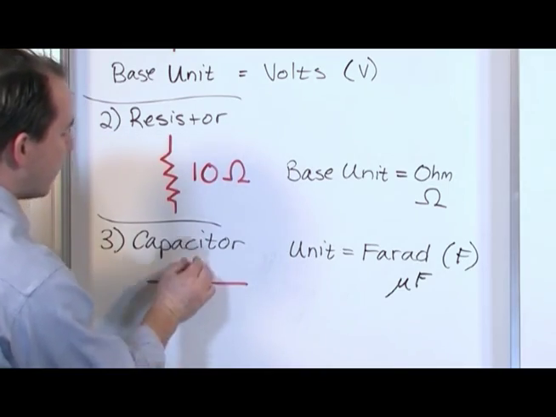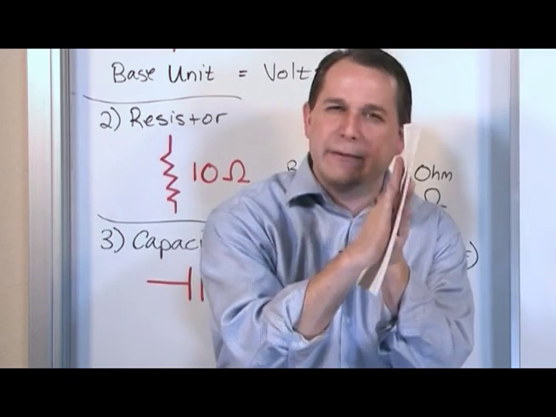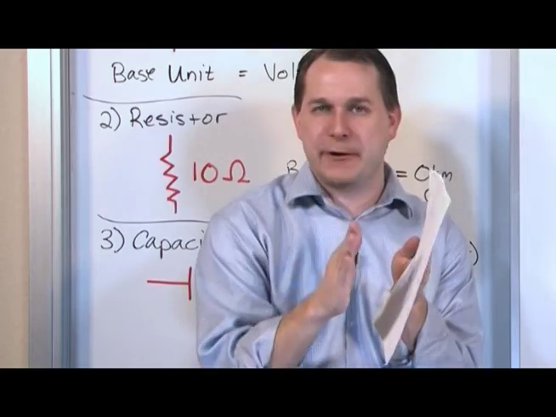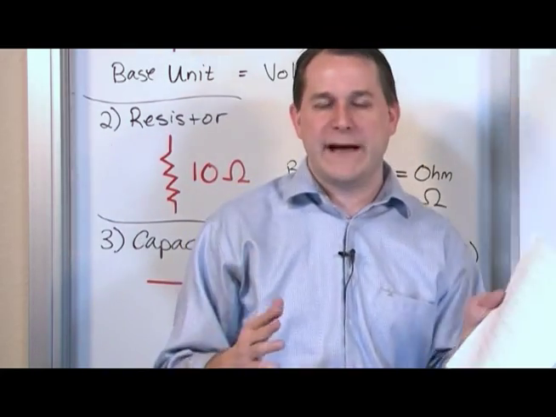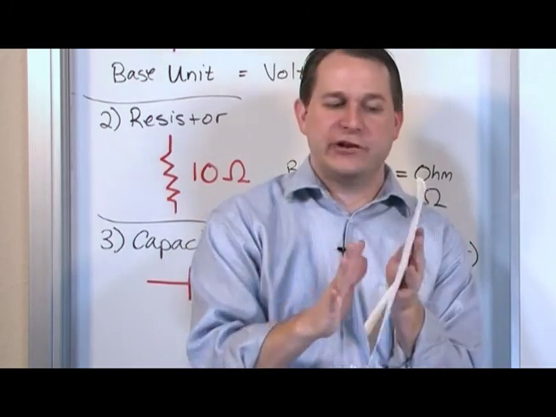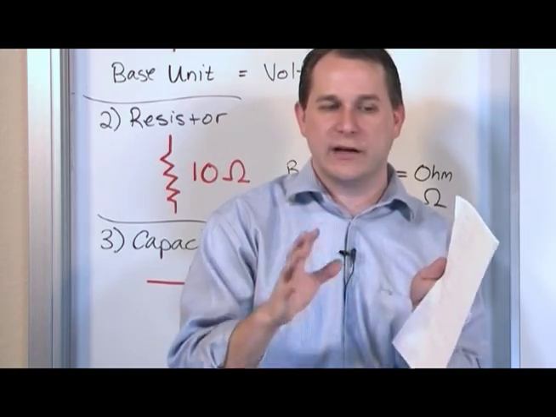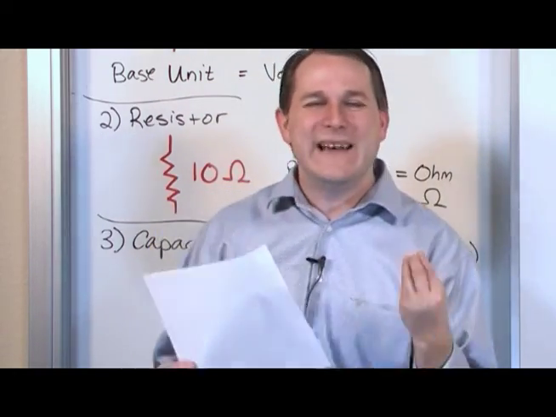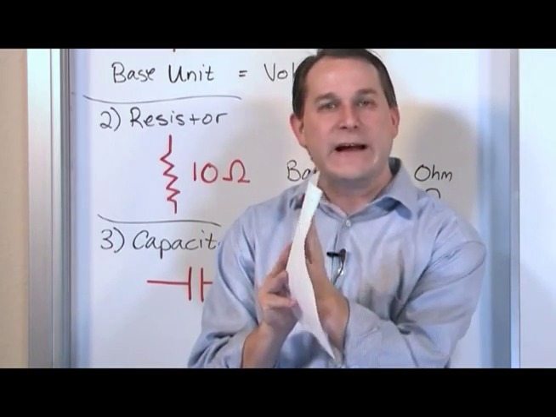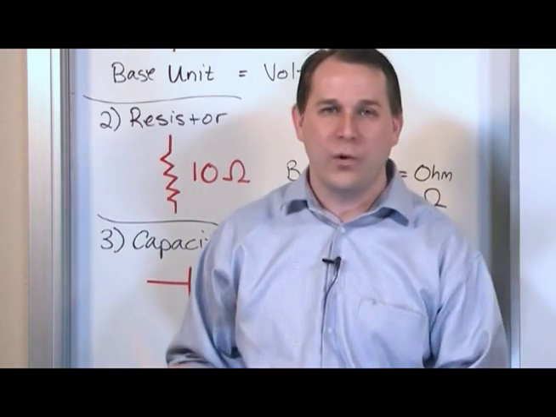And the distance between them, I've drawn large here, but the distance between the plates in a real capacitor is incredibly tiny. In fact, the closer you can get it to the next plate over without touching it, the better. So if you wanted to build a capacitor, you could put air between them to separate the plates, but in real life, they might actually put plastic between them or some other non-conducting material, something that does not conduct electricity, goes between those plates. So you intentionally do not want those plates of the capacitor internal to that device to actually touch. You do not want them to touch. In fact, if they do touch, your capacitor won't work at all.